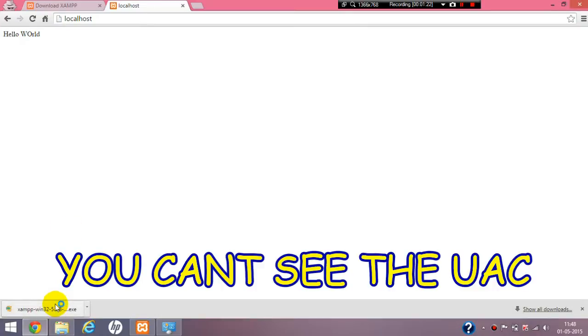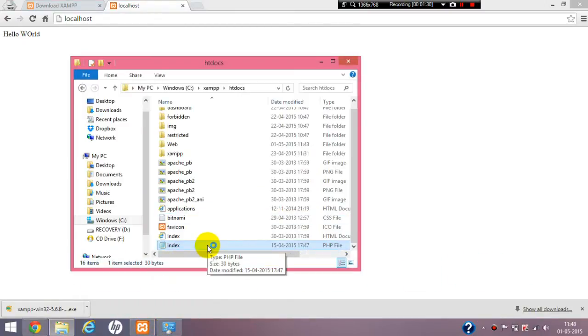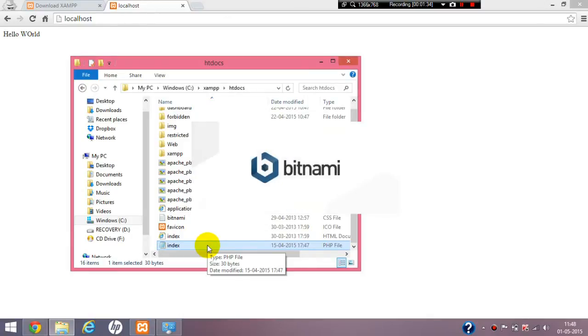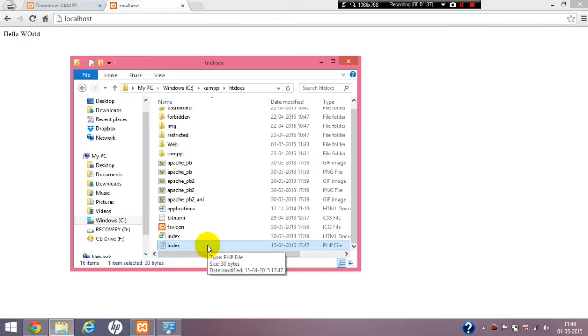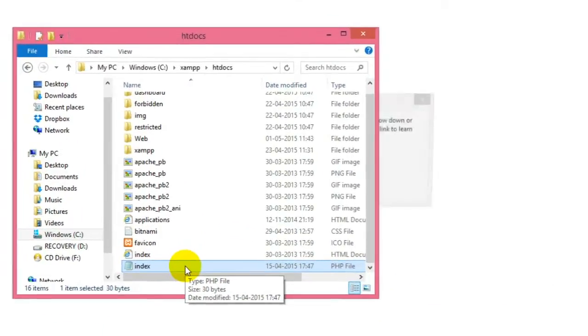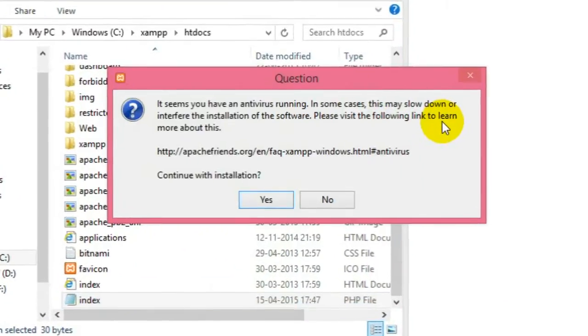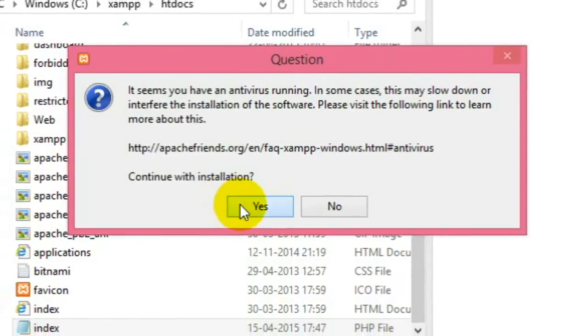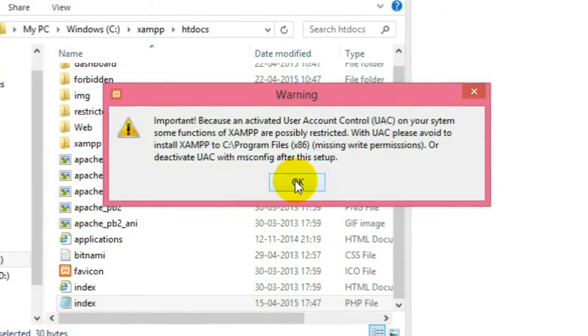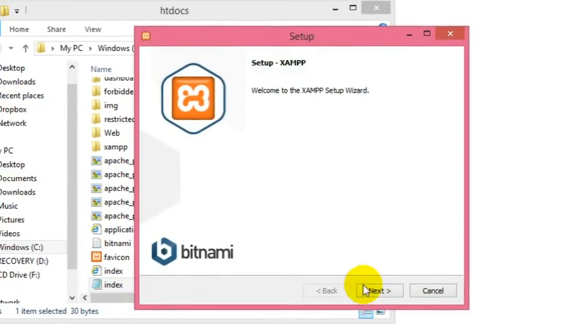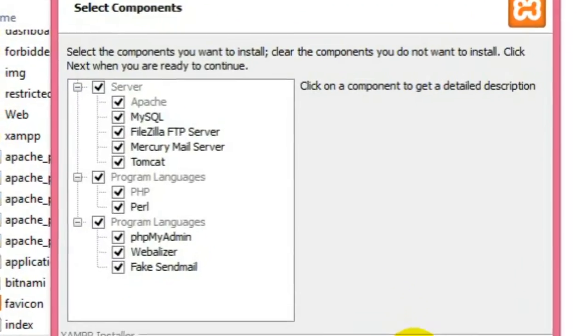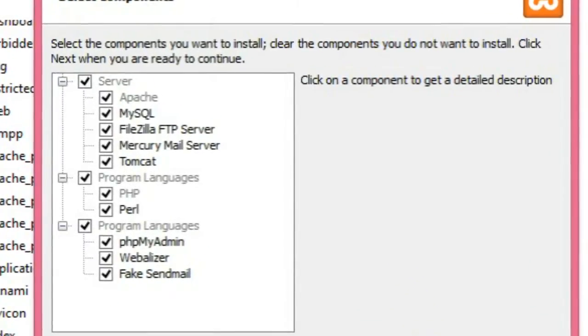Yep, it's here by Bitrock. It's all cool, man. Okay, so yeah, where were we? Okay, here. So I just didn't know that I was supposed to make a different page and then a different folder and then do some stuff like that. So what's this? Continue. Important. Blah blah blah. Next. Okay, so everything. So I need phpMyAdmin.